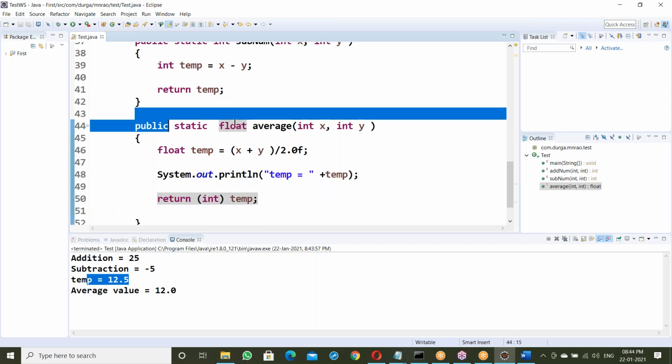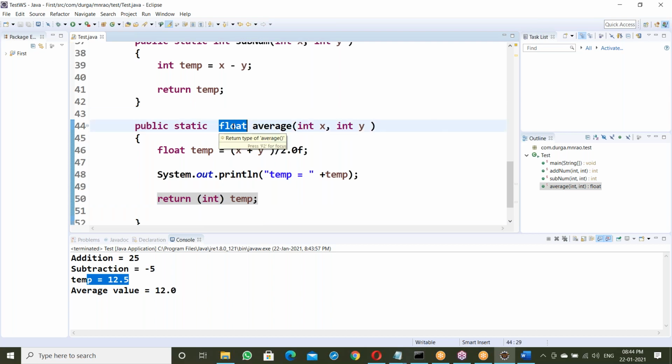Suppose the return type is integer. Yes, fine. This is integer, fine. Suppose I remove this, now what is being returned? Float, but what is the type here? Integer. For integer you cannot assign float, right? Float cannot be converted to integer.